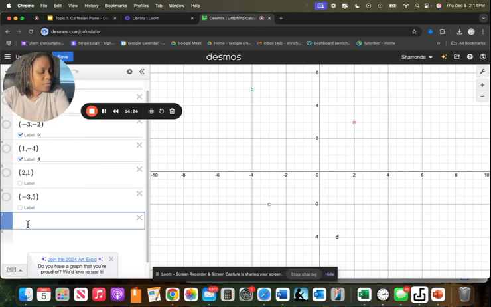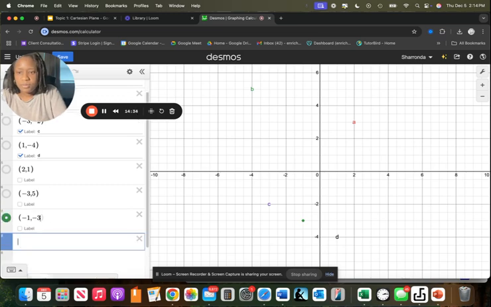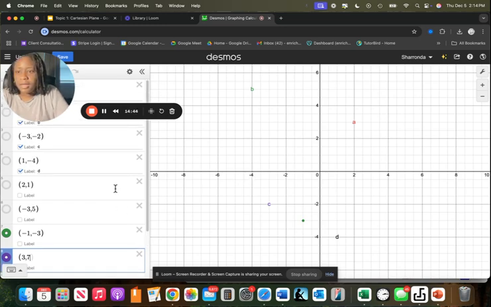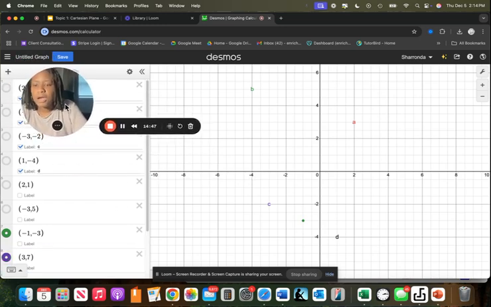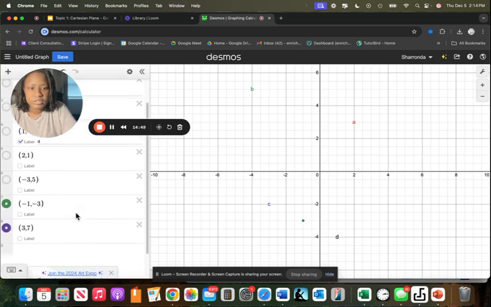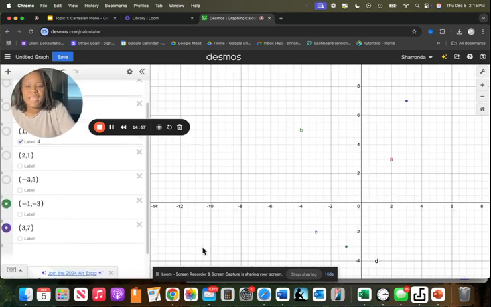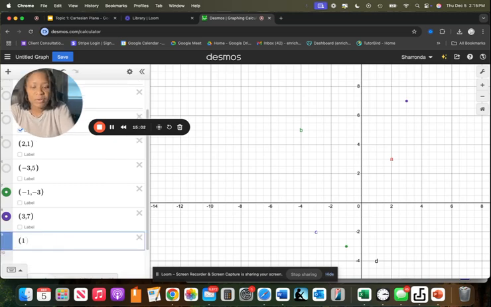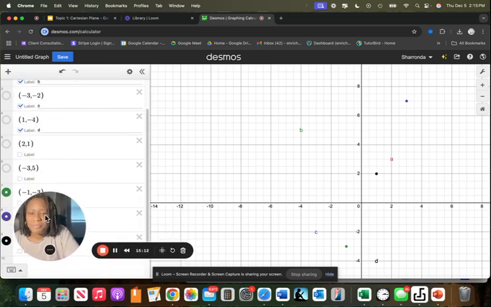we have 2 and 3, and then 4 and 7. And yes. All right, so we have our 2 points, and then our midpoint is 3 and 5. And is it right in the middle? Drum roll, please. It is! Yay! Cool. All right. So we found our middleman right there.